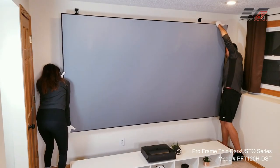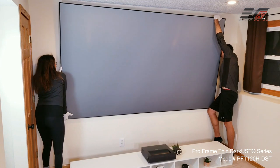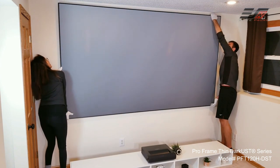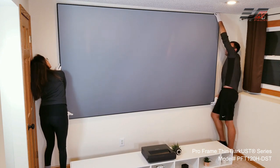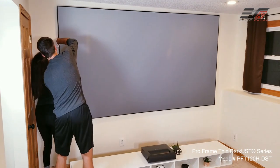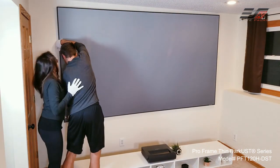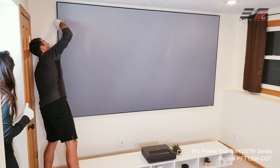So for getting the screen up, you probably do need a second person for this step. First, make sure the bottom brackets slide into the little channel that's on the top part of the bottom frame. Since those bottom brackets are loose, you'll be able to lift the top part of the screen's frame over the top metal pieces and then have it slide down in place. And if that sounds confusing, don't worry. It does make perfect sense when you're seeing it in person and it was super easy to do.